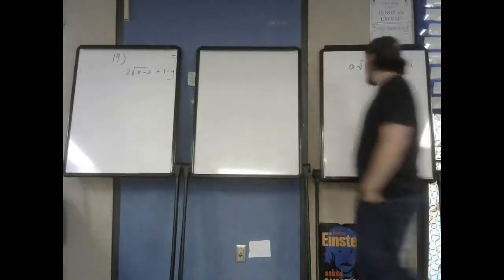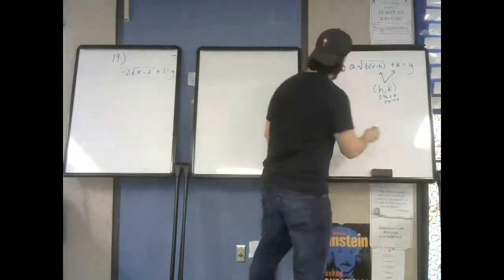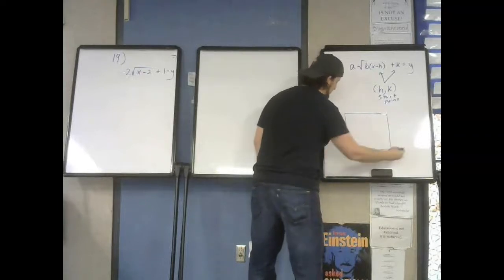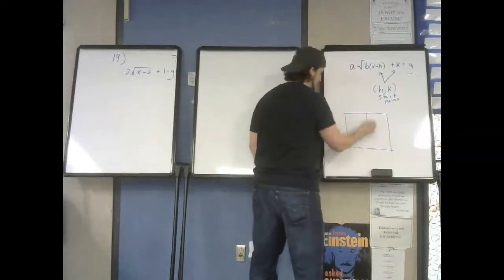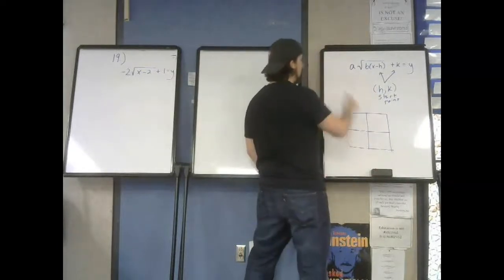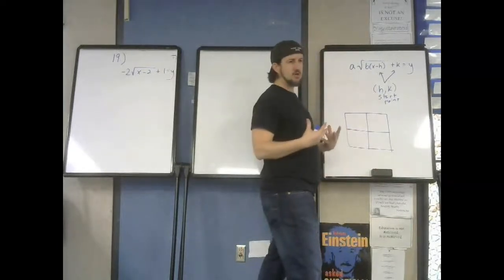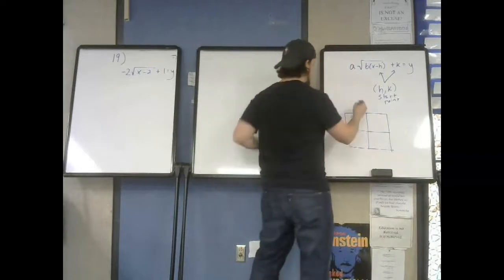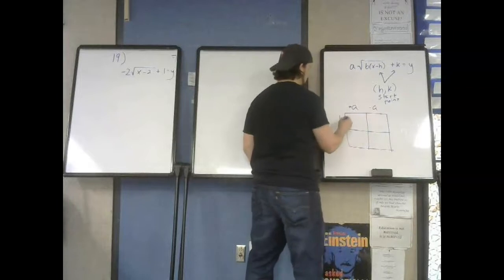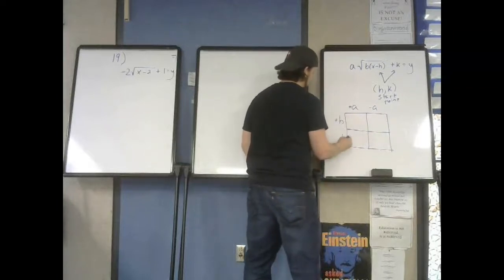Now the next thing that we're going to do is remember a little chart that I gave you, and if you're going to use notes on this test tomorrow, you might want to write this down on your study guide, or just bring your notes with you. It's in there somewhere. The direction this graph goes depends on two things. It depends on whether A is positive or negative. It also depends on whether B is positive or negative.